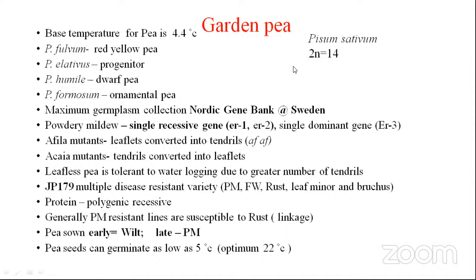So if you don't have any leaves, then there is no chance of this powdery mildew attacking the plant. So if you have this Aphila mutant, where the leaflets of the plant are generally in the form of tendrils but not as leaves, you cut down the chances of powdery mildew disease. And also there are reports that these leaflet mutants are actually higher yielders than the normal plants.